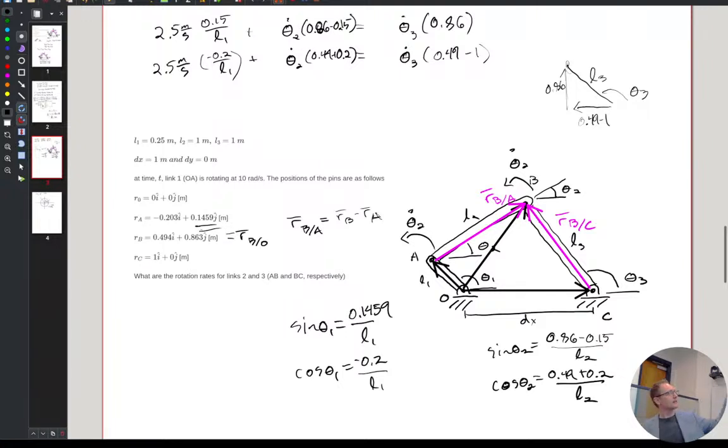Even the L1 kind of cancels out too. It could have been 10 times 0.15, because it actually cancelled out for L1 as well. We had L1 theta 1 dot, which we already looked at. So it's just the angles that are really important. The angles are the main thing. That's the big takeaway.